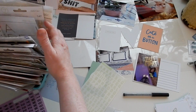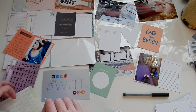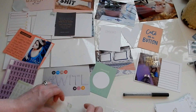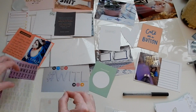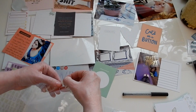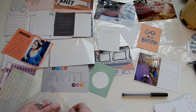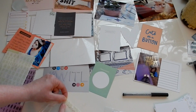And I wanted to document that in the past week I've made some YouTube videos, and that's how I've been spending some of my time. So I'm using my little cellophane bag trick. Most scrapbooking products come in these little cellophane bags, so everybody has them. If you just save one of them, I line up the letters the way I want, but only stick it down on the bag on the very bottom, so that the top sticky part is still exposed. So then I line them up the way I want them, and then can see where I want to place it on the picture, and then make the sticky part stick down.